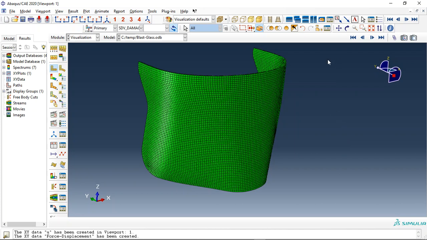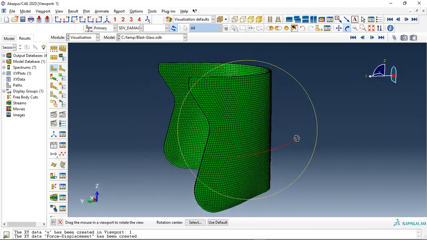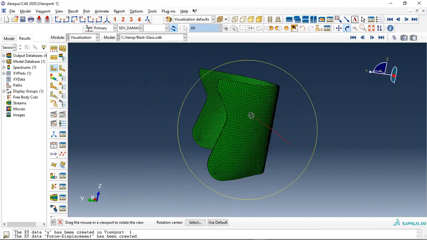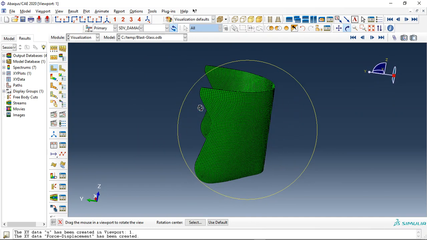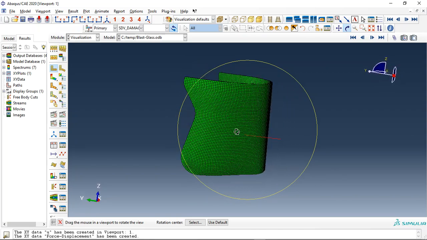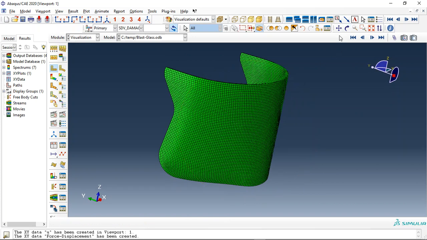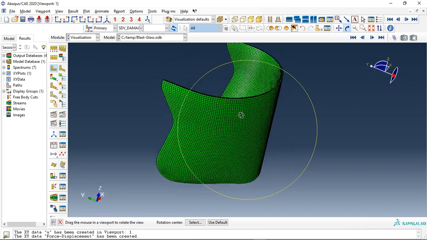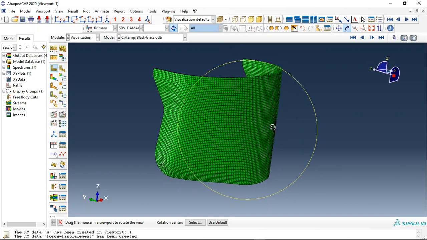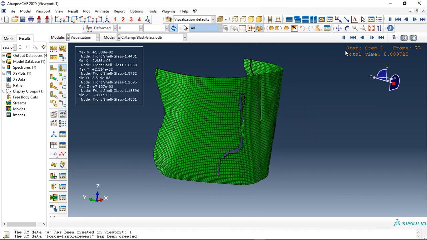Today I modeled the closed blast load by using the convex method over the glass windshield. You can see here this is a glass shield of a police helmet, and we are going to check the maximum capacity or the strength of this glass with this thickness under the blast load with typical glass material. So if I click on animate, you can see here this is the failure.